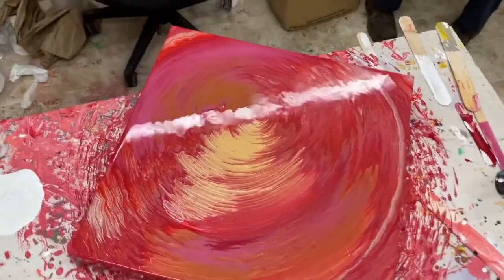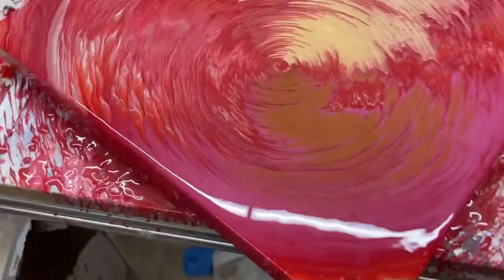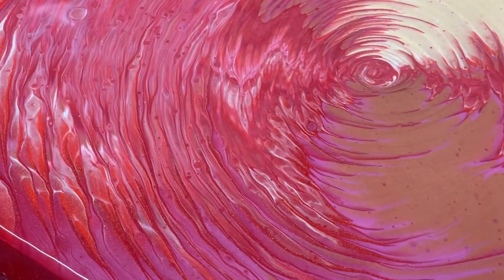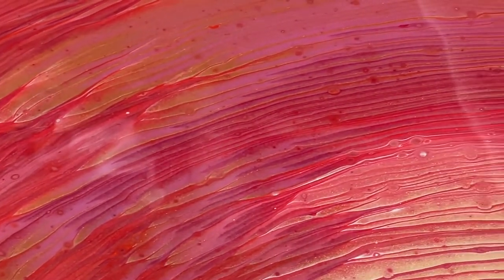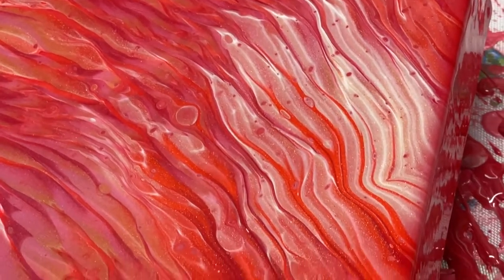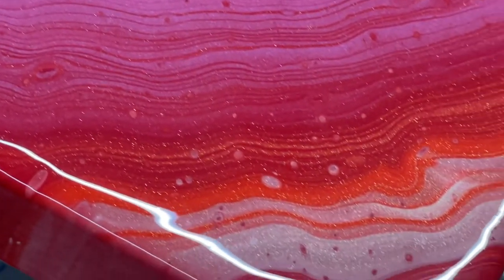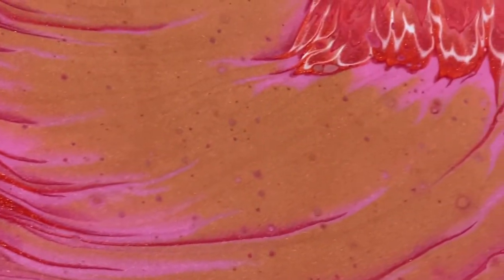Alright, so let me bring y'all down for this awesomely awesome red painting. Look at those. I love how it just swirls around and then how that just goes wavy. Goes back to purple. It really looked purple there. That pink tourmaline goes to red and to white. And here comes our gold walking up through the center.